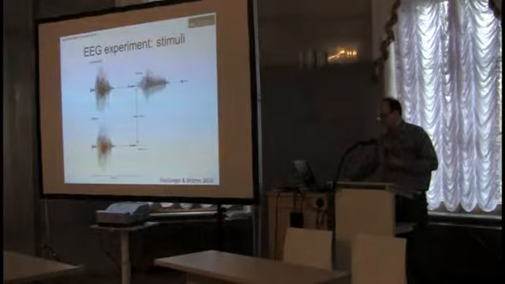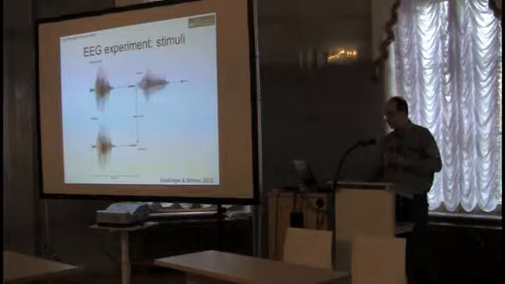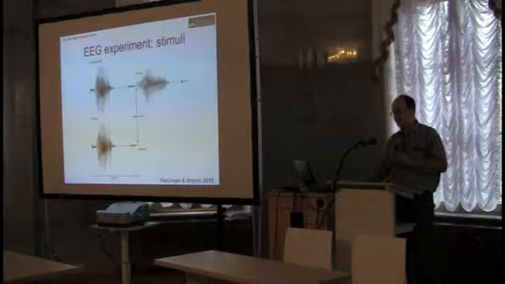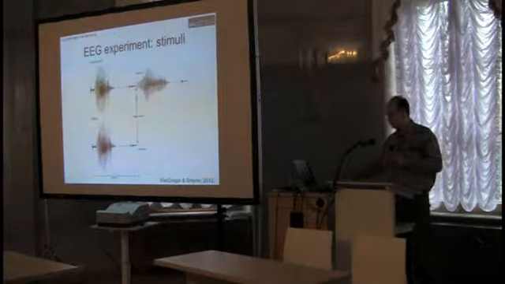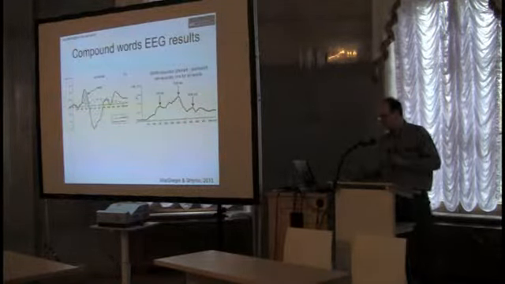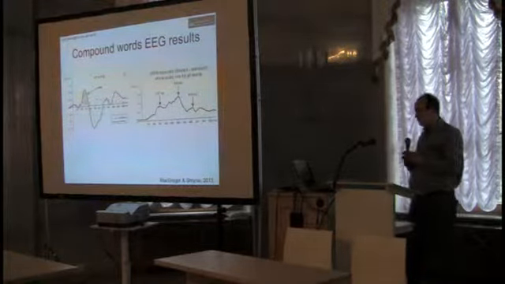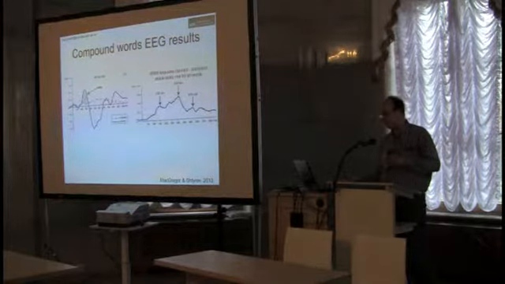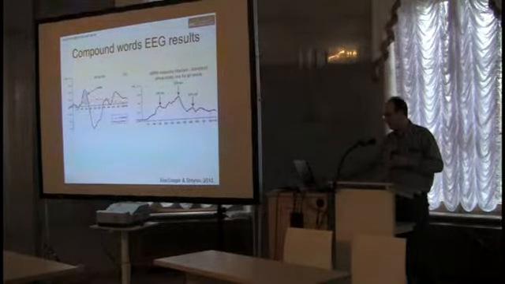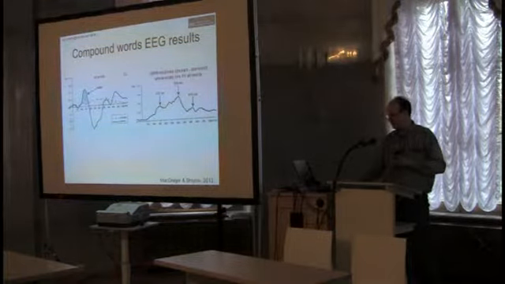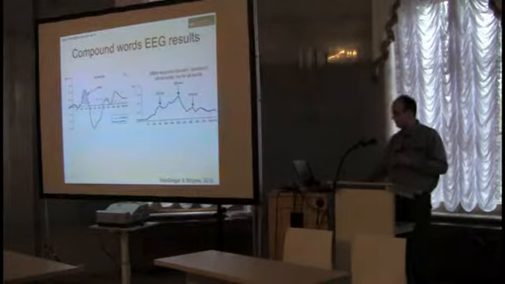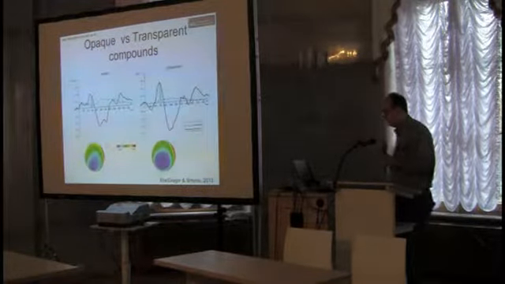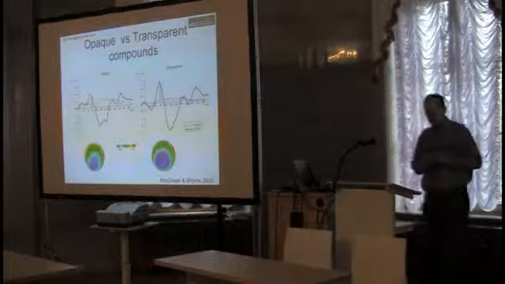Let's see what happens. Well, this is just to show you how we time locked to the onset of the second constituent, which will always work in this case. What we find is a clear response, and we find a mismatch in the degree as well if we subtract standards from deviants. In global activation, we find three peaks, roughly 150, 300, and 400 milliseconds, which you could then analyze statistically. This is really a complicated study.